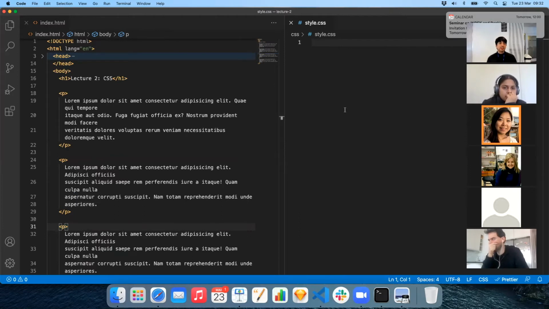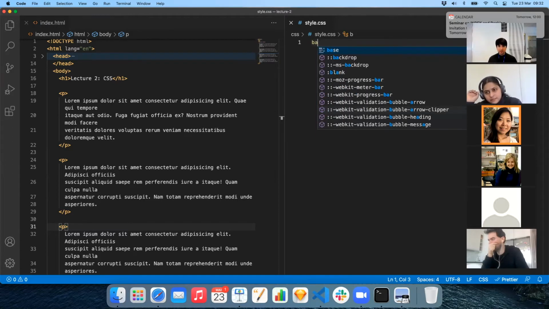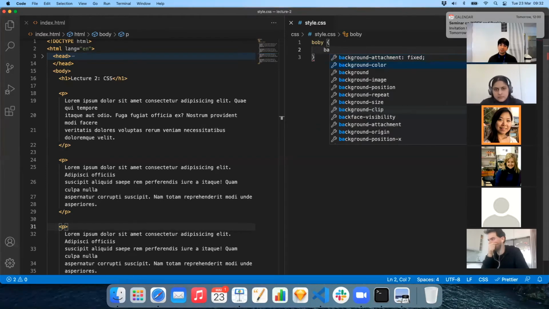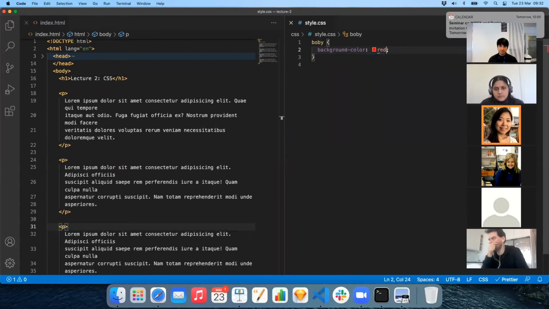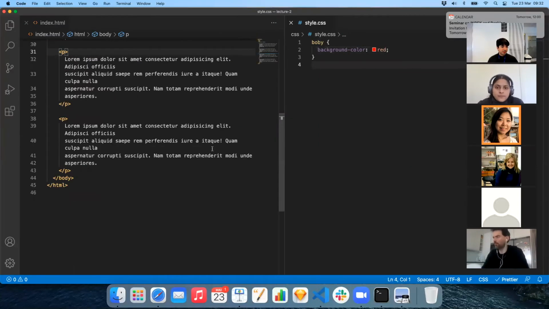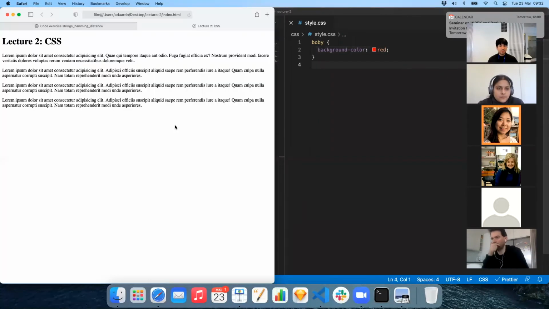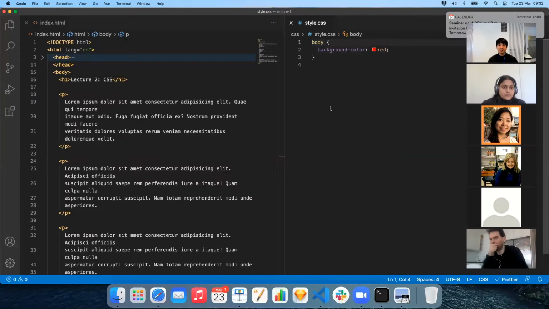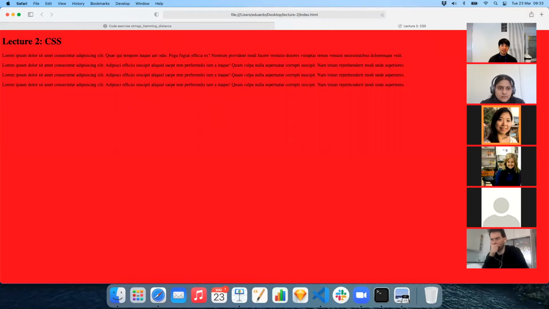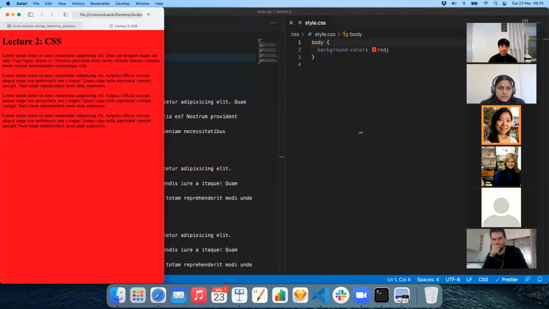So we can tell the machine, please modify the web page based on the screen size. So for example, let me put, in the body tag to cover everything, background color red. Perfect. Let me save it. Let me see why it doesn't work. Background color red. Oh, because it's a typo. Body. Perfect. And because we haven't mentioned anything about the screen size, regardless of the screen size, the web page will always be red.